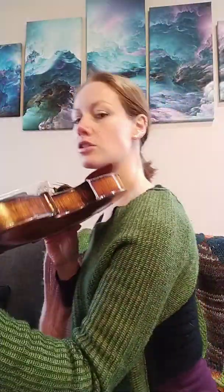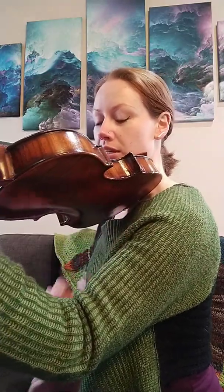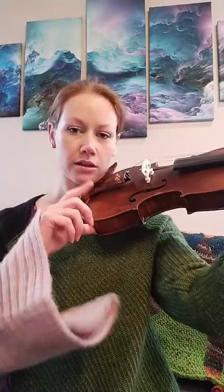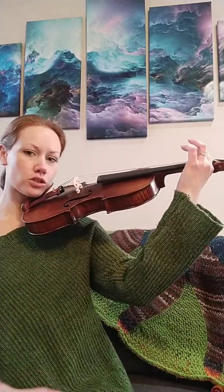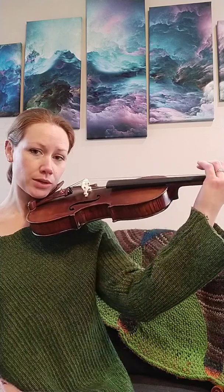Now, generally, I have been playing just on my collarbone like this, and as you can see, there's quite a bit of space there. And mostly, I don't really have an issue in terms of moving up. That is perfectly fine and very doable, and I can move back down.